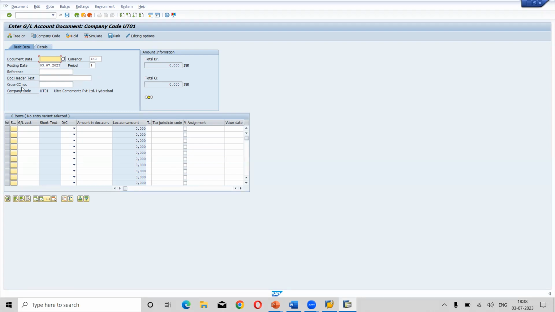Cross company code number is given, but apart from it I want intra company number. So these are my additional specifications, which SAP standard is not providing. Then as a functional consultant, I'll take the requirements from Vikram and company and inform my ABAP consultants.